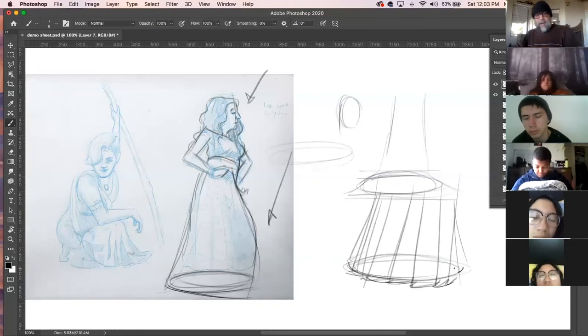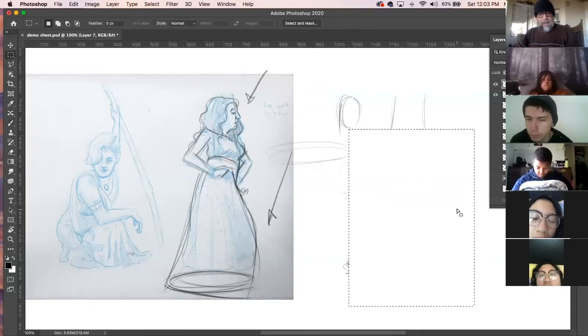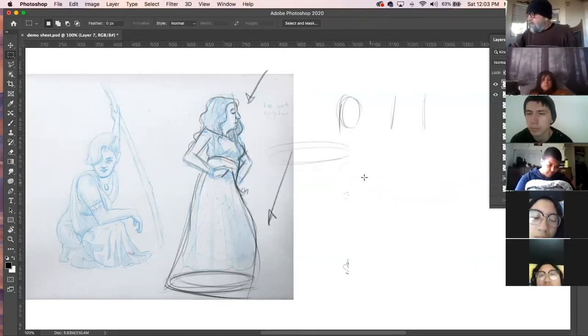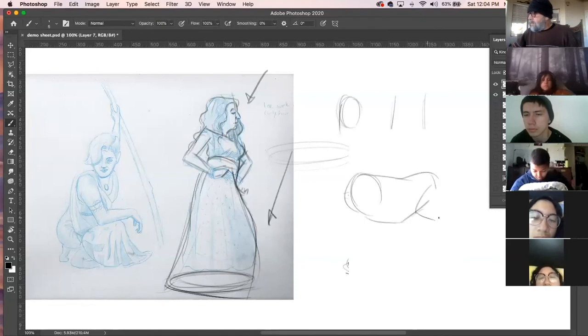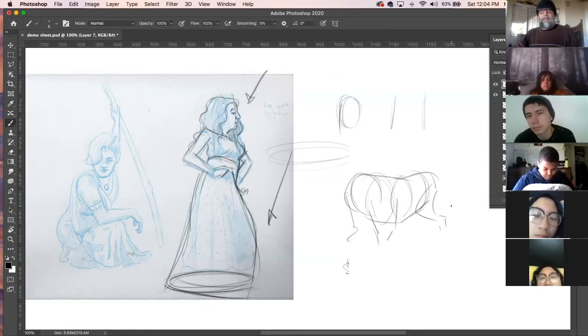And the other thing I use that for, and we'll do some animal stuff later on, is if I'm drawing an animal with fur, and I'm just going to say this is the torso of the animal. Does that make sense? Here's the back leg. Here's the foreground leg. Could be a dog, could be anything. But this is the same idea. This is a round cylindrical form. Does that make sense? Yeah.